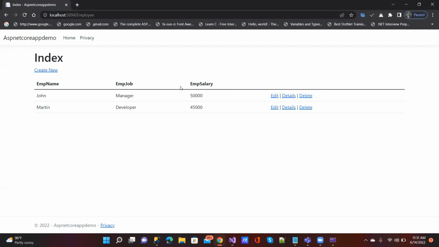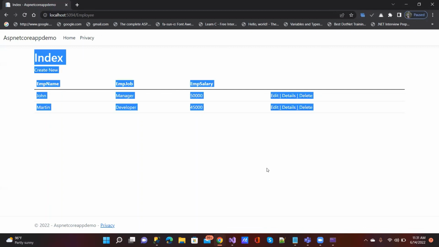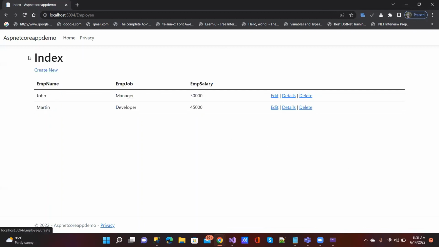And I'll show you how to write the bootstrap, because it's not looking as pretty as it should. So we'll use some bootstrap classes, some basic classes, some bootstrap grid to make the look and feel better.